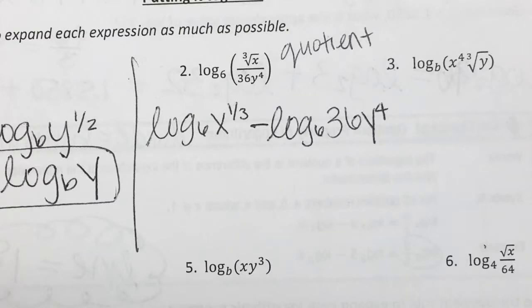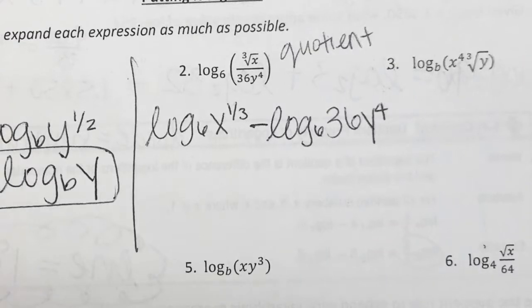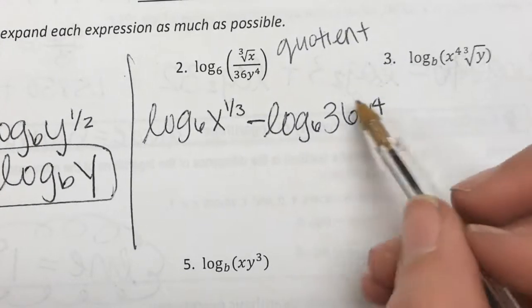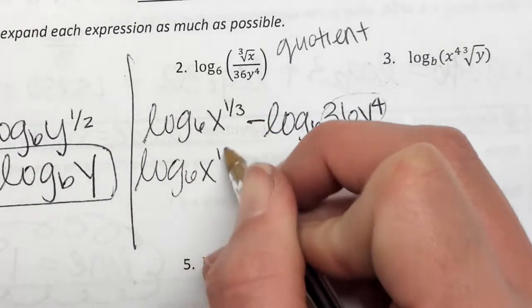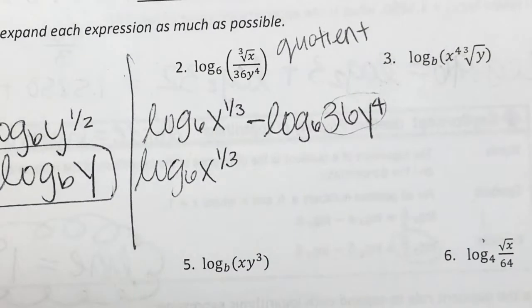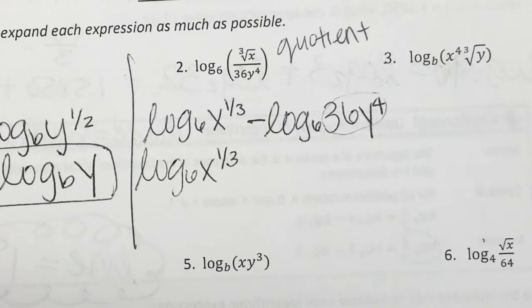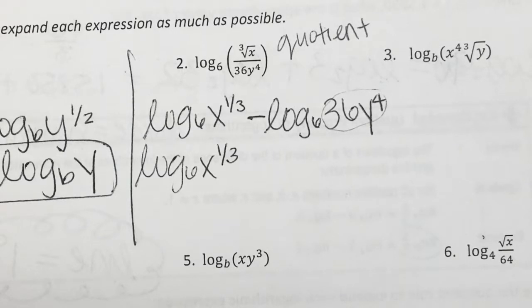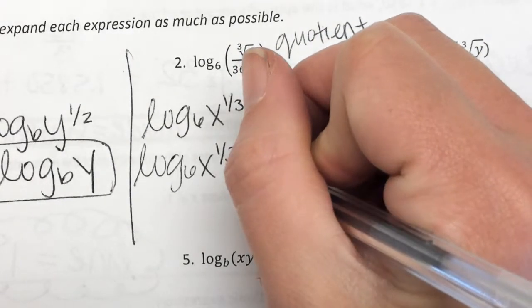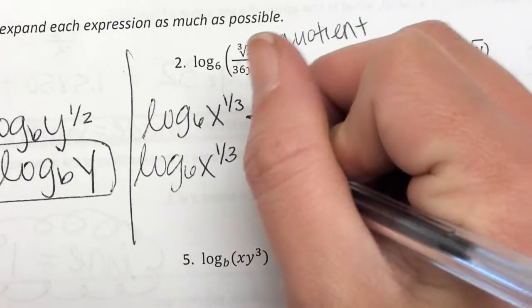Product. There's product and power. Which one do we always want to do last? Power. Where do you see the product? What's being multiplied together? Yes, these two. So I'm going to leave this one the same. Would you put in parentheses? What in parentheses? Minus like log base 6. Yes, why would you put it in parentheses? Because it's actually one logarithm. So you're subtracting both of them. That's fine. You can, but like I said, we want to do power last.